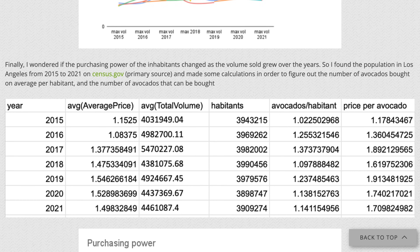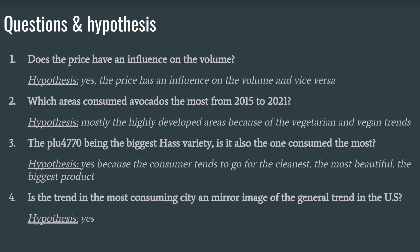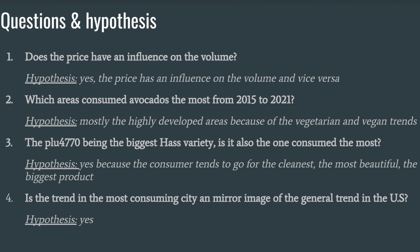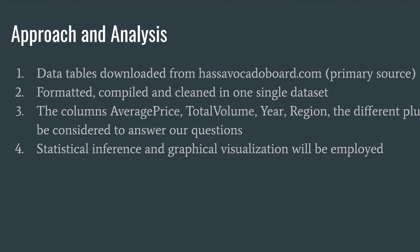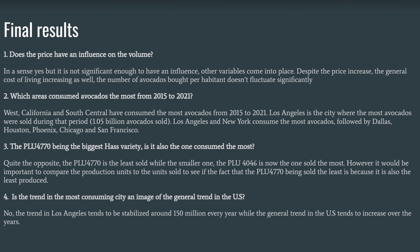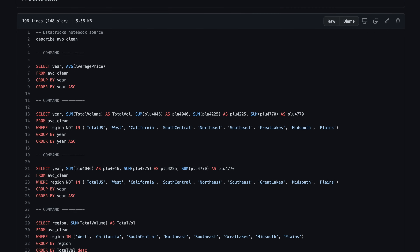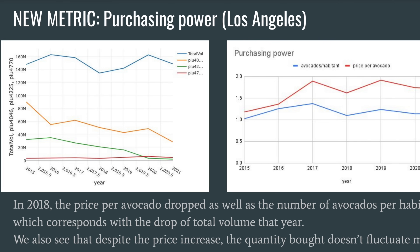Valentin didn't stop there — he also collected census data to further his analysis. He identifies questions he wants to explore and potential solutions, using SQL and Python to find the answers. He has a TLDR section detailing methodology and findings concisely, and went above and beyond with small details: sharing his clean dataset on Kaggle, providing SQL and Python code for reference, and creating a website to highlight key findings — all covering a topic he's passionate about. If you're looking for a template project to model, this is a great place to start.